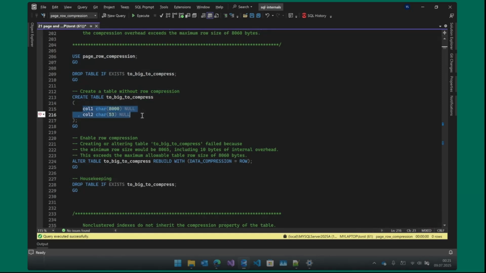One is a CHAR(8000), and another one which is a CHAR(53). That means we have two so-called fixed data types. And it doesn't matter whether you save 1 or 8000 bytes in the very first column, you will always allocate 8000 bytes as far as you don't compress the table.